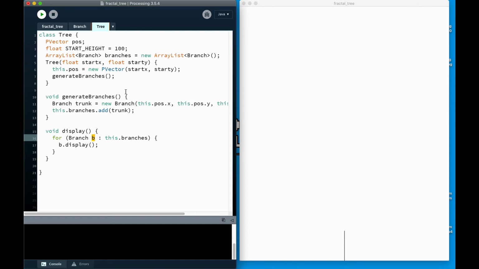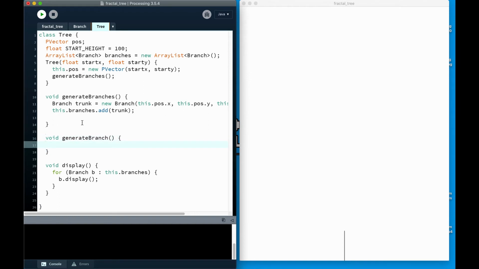Fantastic. Okay, so now what we need to do is start adding more branches. Now, when we add a branch, what we want to do is add another branch. So I'm going to make a new function called generateBranch, singular. And this is going to call itself.